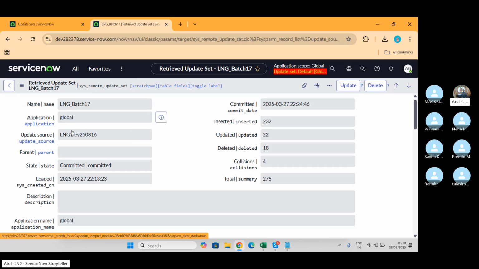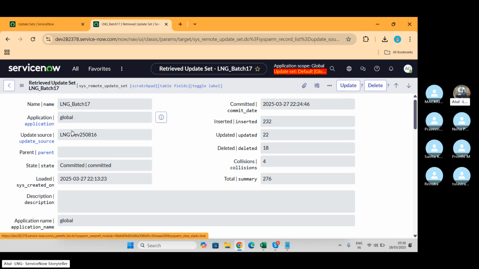But these are the configuration changes. Data is not there. Like you create the user, data, user group, company, department, you create those as well, but that is not brought here. That is the second step we'll do. So now let's say everything is working. The update set has been committed, and you start testing it. During the testing, you found that this application is not working. Let's say Savita's application is not working.